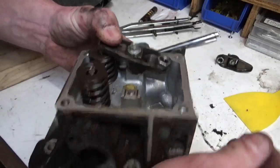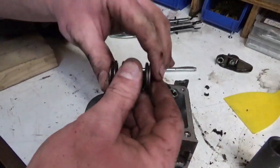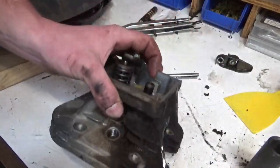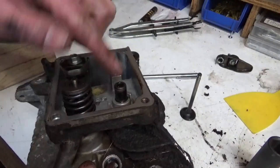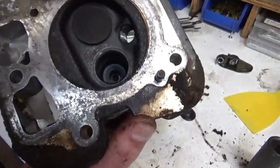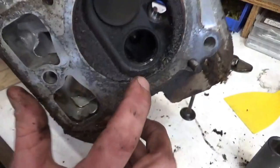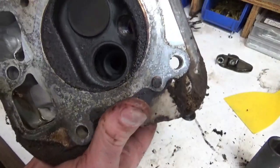So they do make special tools for that. I don't have one. We're all gonna die. This engine's never gonna run. And look how far down you can see. So clearly, because of the heat, that backed itself out. You can see down in there where that should be. I believe that should be up and flush to the edge of this, not much further down.